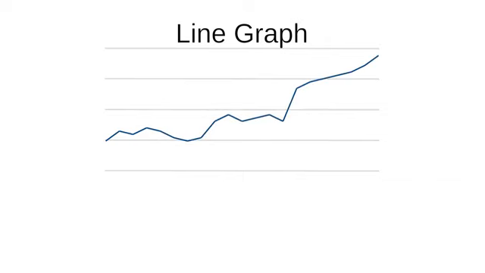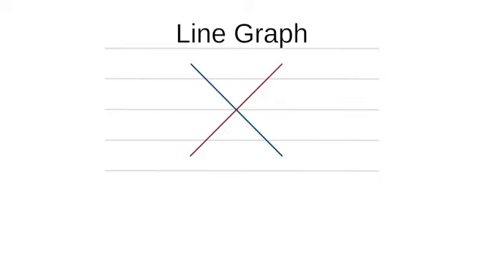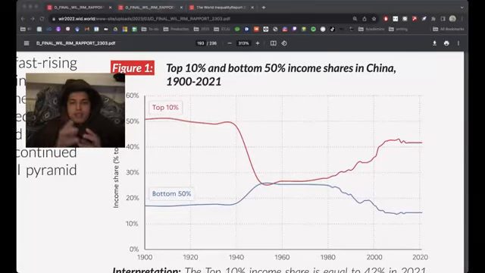Line graphs show trends over time. They're good for showing performance of two or more groups in different conditions. One thing to be aware of is that they can be distorted by expanding or contracting the spaces in between the measures. Another thing they've got going for them is they're good for showing interactions that can be hard to describe using words. I found this to be a really interesting application of the line graph.